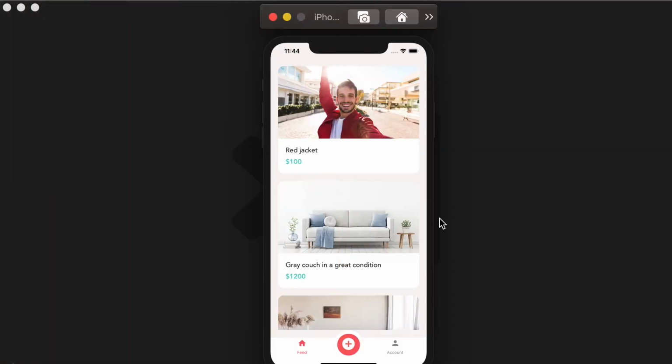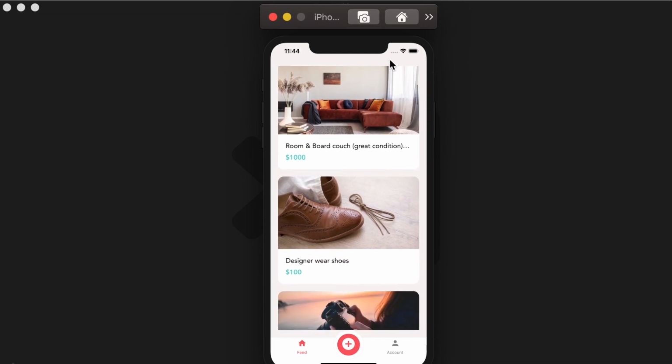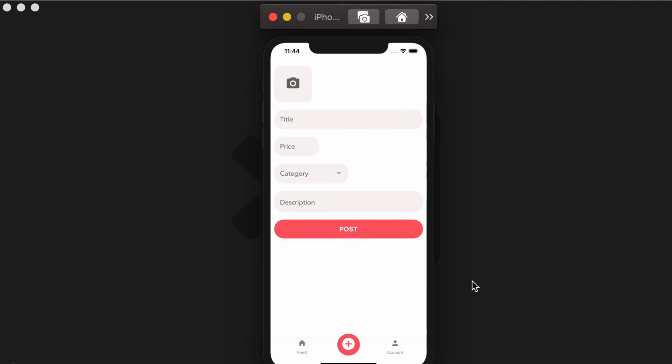In this section, you're going to learn how to connect your apps to a backend. So we're going to pull down these listings from a node server that I'm going to give you in the next lesson. And also, when posting a listing, we're going to see a progress bar and a beautiful animation at the end. Take a look. So are you excited about this section? Let's jump in and get started.